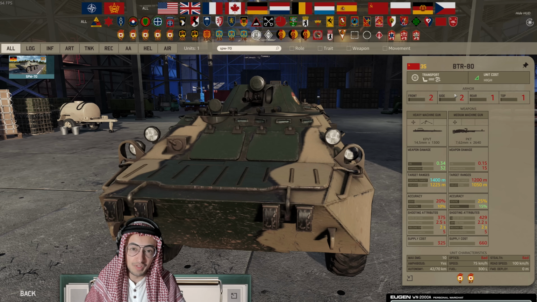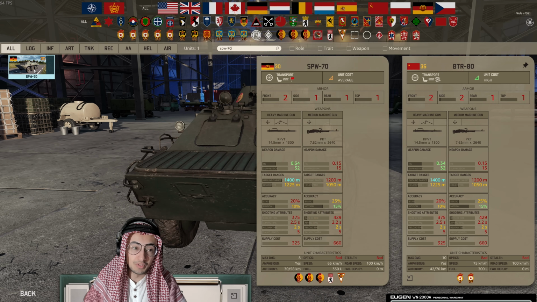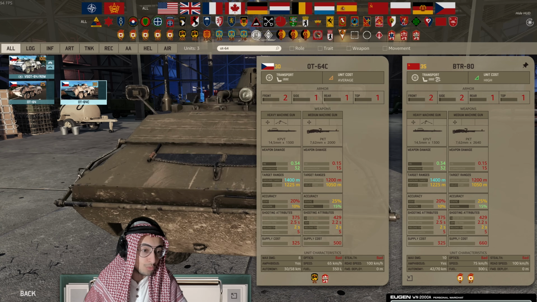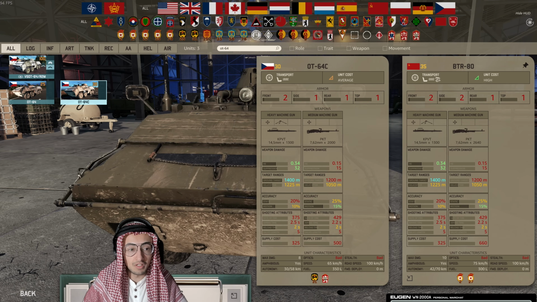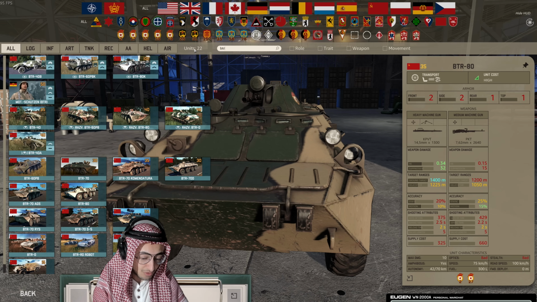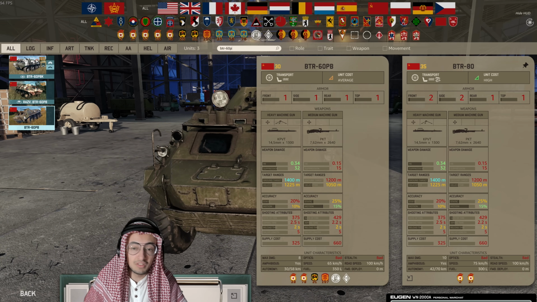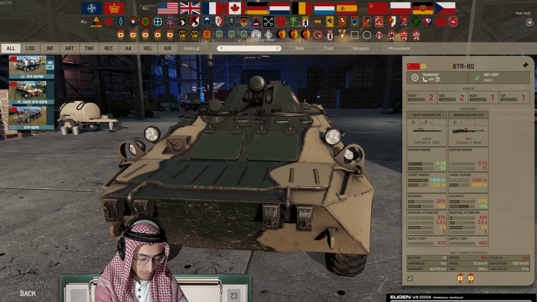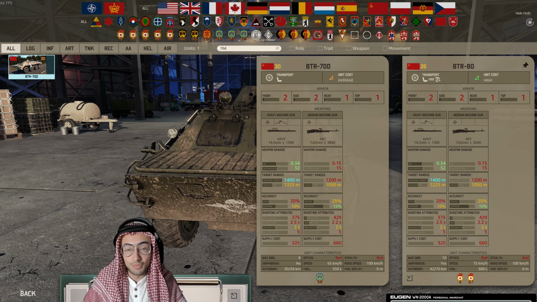You can, of course, do very similar things with the SPW 70, which has very similar stats but is 5 points cheaper because it doesn't have the smoke and has slightly less HP. And you can also do very similar things with the OT64C, the Czech scat, because it's got very similar stats and it's 5 points cheaper, or even the OT64, which has very similar stats and it's 10 points cheaper. You can also do it with the BTR60PB, which is the same, right? And there's also the 70D, which, wow, incredible.